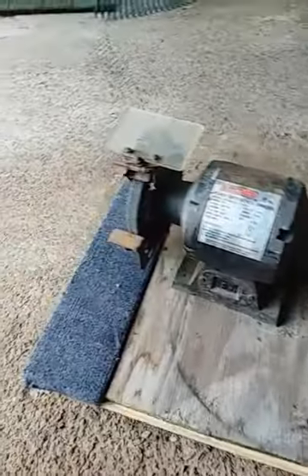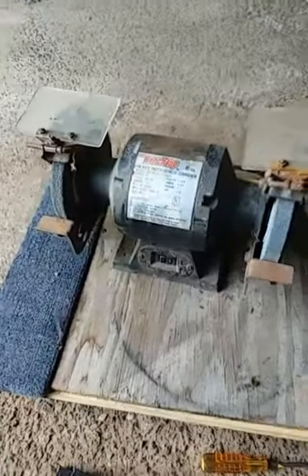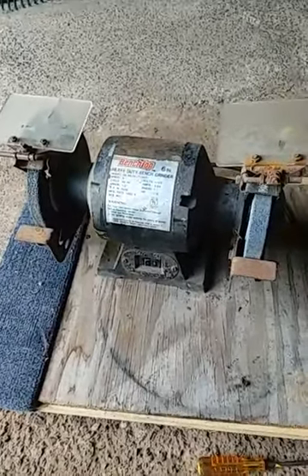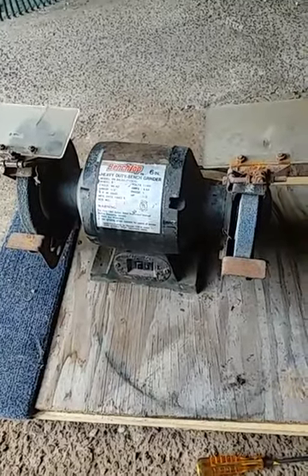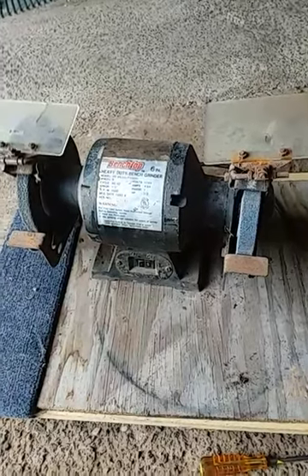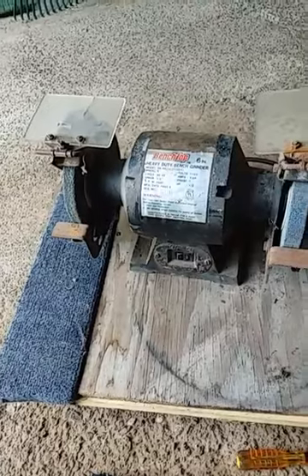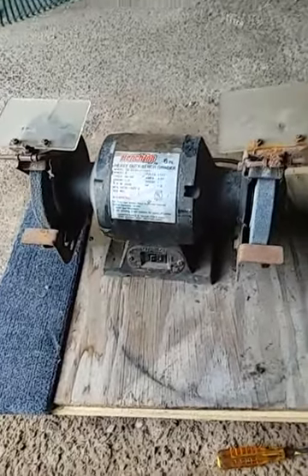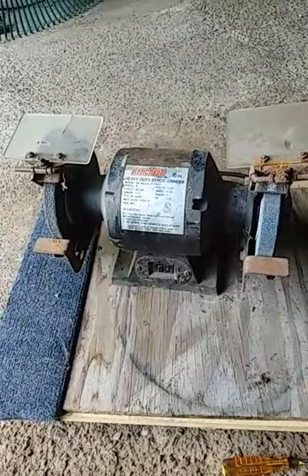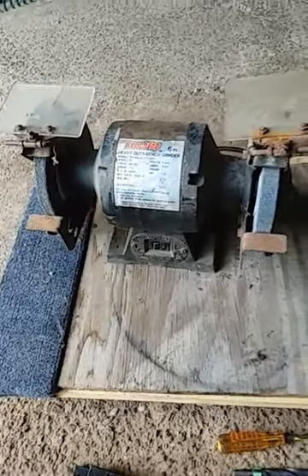All this came from the same lady — she had other stuff too. She had a real nice ladder, one of those convertible ones you could flip up as a prop ladder or use as an A-frame. I tried to get it for $20, she said no. I offered $30, she thought about it but passed. I didn't want to spend any more than that, so I passed on the ladder.